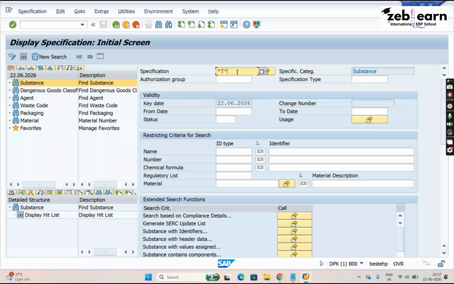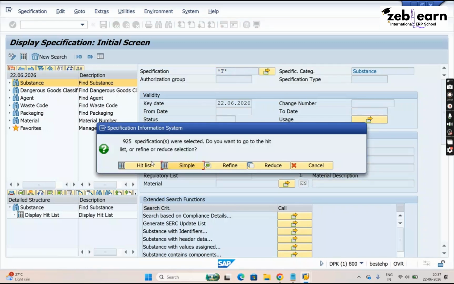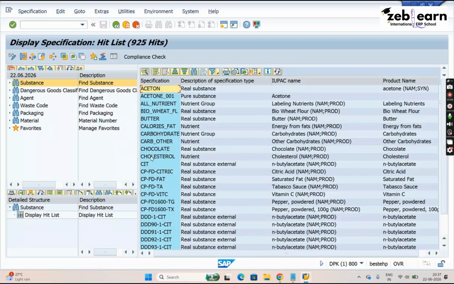Okay, for example, let's see here, press enter. There are 925 specifications that contain letter T somewhere in the middle. See here, acetone, again acetone 001, all nutrient, bio wheat, butter, and calories, fat. Even if there is a space after that, it will consider.